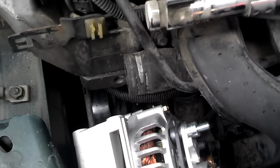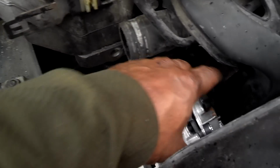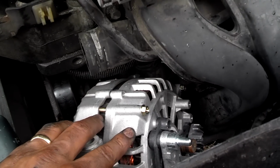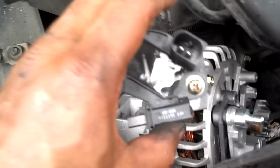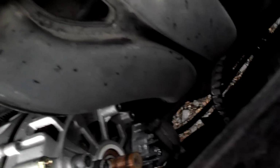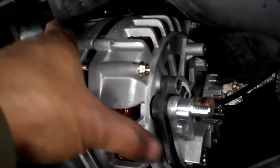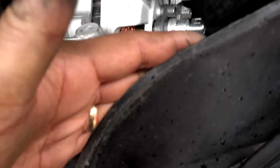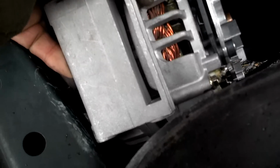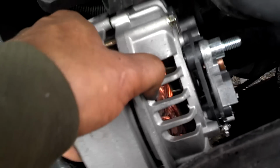Alright, to get this alternator in and out of this tight space, you're going to have to flip it over, take the back cover off. I also took the regulator off the back of it, which is easy to do inside that hole. And when I came out of the hole, I put a little pressure on this front cap and worked it out on an angle with the big side of the bracket out first.